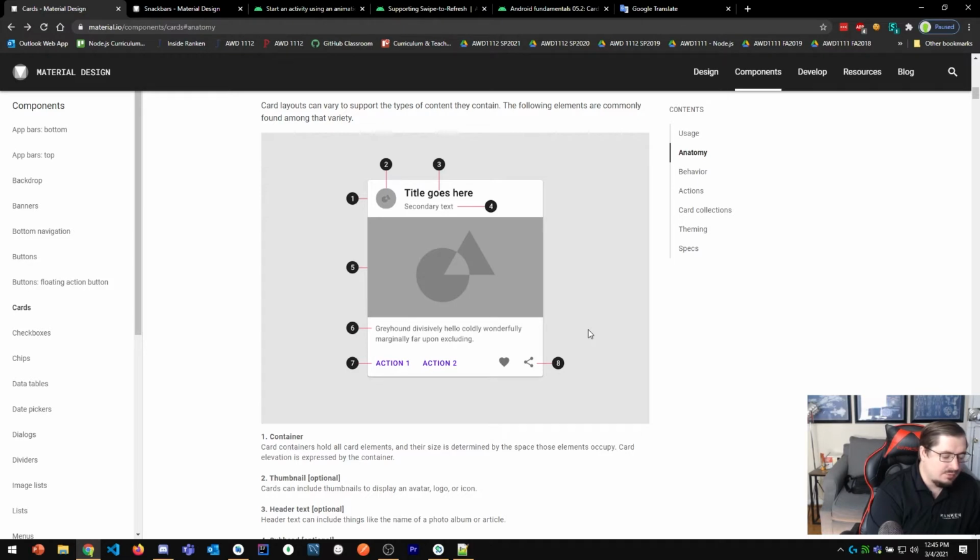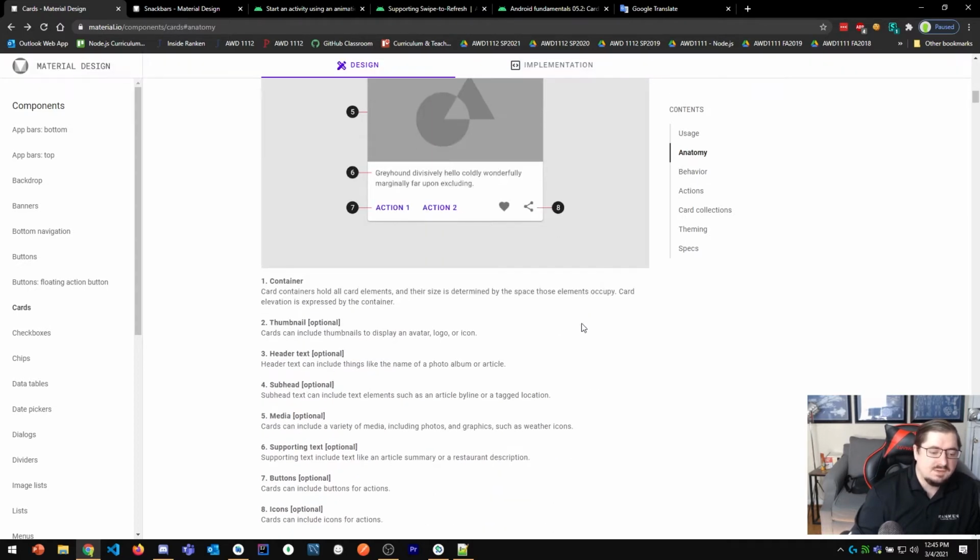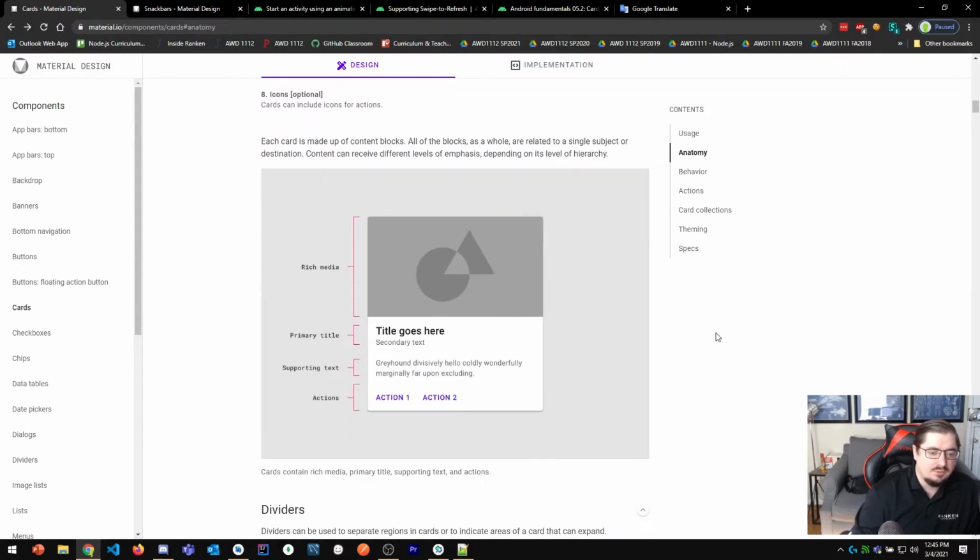So we weren't dealing with swipe or dragging or moving gestures. That is something you have to deal with for cards in the Android world, to be able to support gestures on those cards, okay? Because you're talking about touchscreens. So the gestures part is what really makes them different.